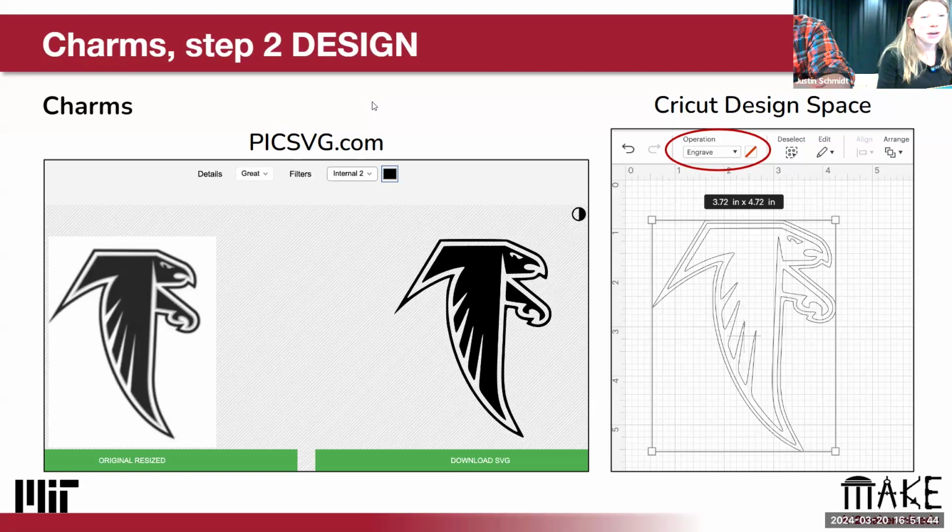So we showed you guys how to bring a screenshot right into Cricut, but here I just didn't feel like doing all that clicking to remove the backgrounds. And so instead of doing that, I opted to turn my raster image into an SVG image, a scalable vector graphic. So this takes something that is pixel-based and turns it into something that's path-based, which is a little bit easier for some machines to read.